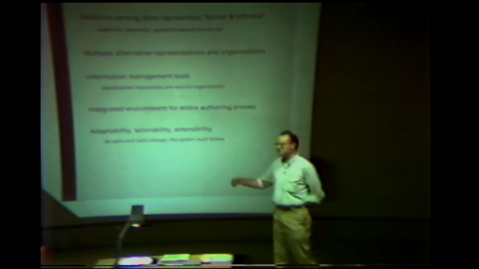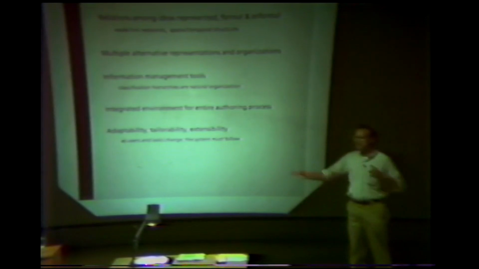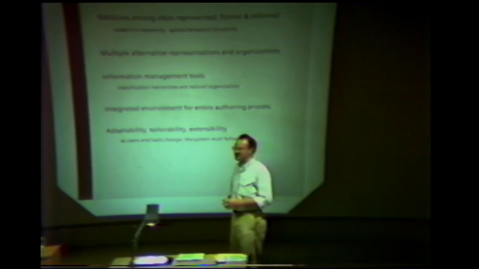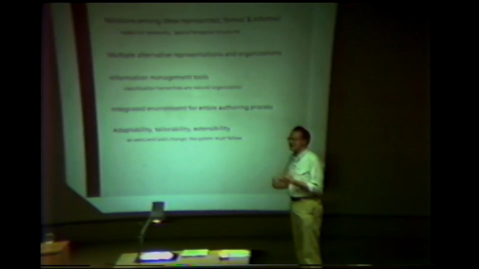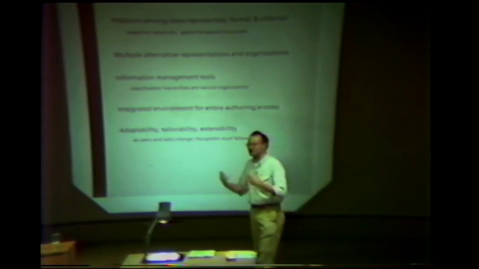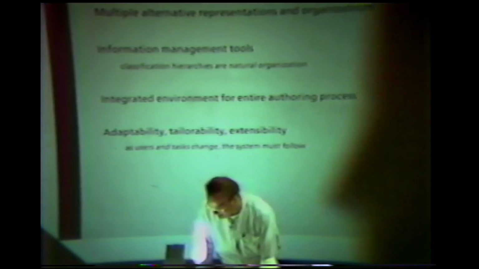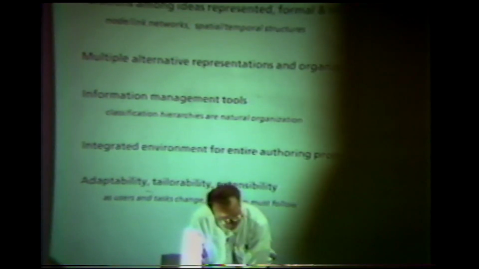And finally, a very important point. We had no idea what idea processing was about, really. Most people who start the task of writing a paper don't quite know what they're doing, and the task changes as they do their research project and write their paper. So we're dealing with an unknown and inherently variable task. So the system that we built had to be adaptable. It had to be tailorable to different tasks and to different people in different projects as they changed and as the system moved around. So one of the big goals of this project is adaptability and extensibility.